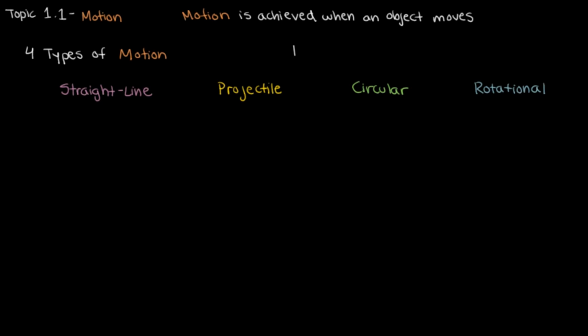All right, so to really get an overview of what each of these motions is, I'm just going to be drawing a simple car really quick from above. This is how you would probably see a simplified car if you look at it from the top. We have four wheels. Just to make it clear, I'm going to label it car. That's the front.